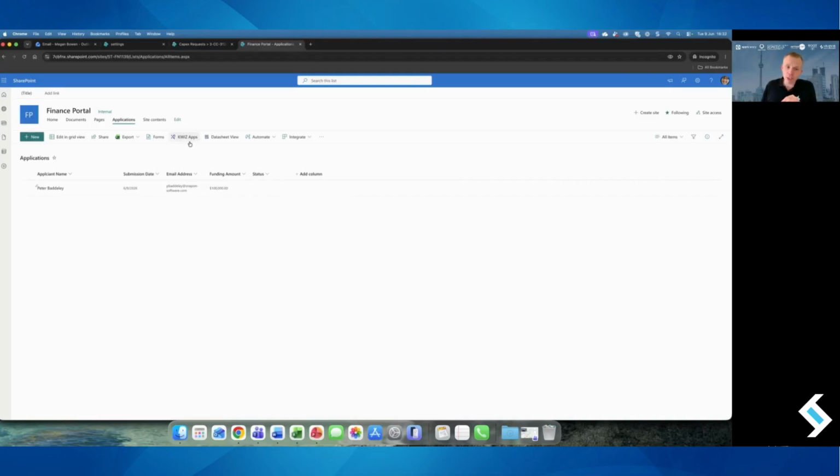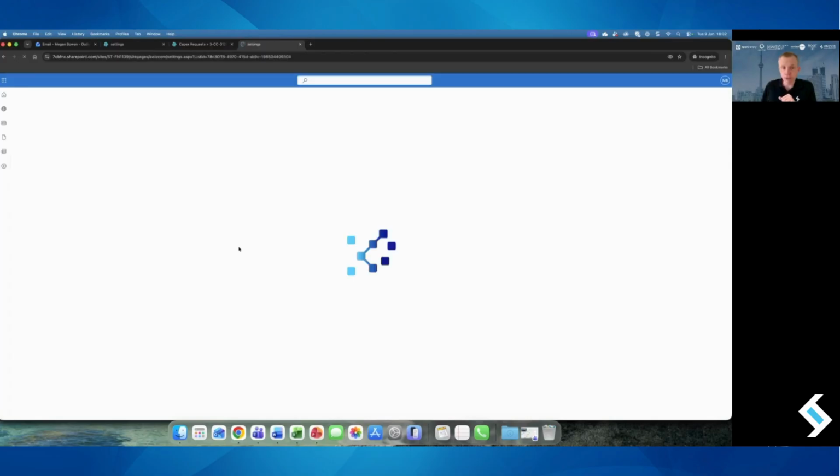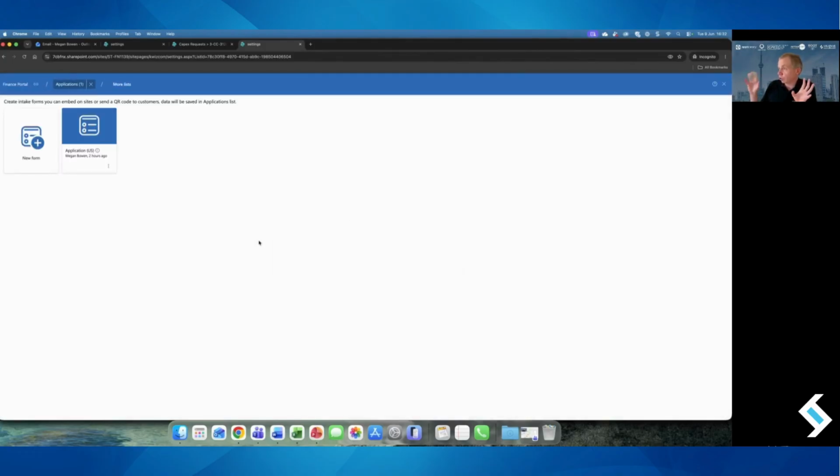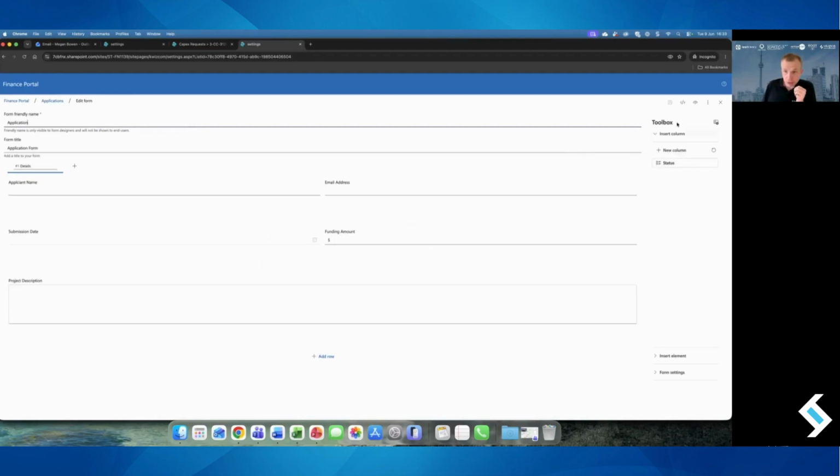The thing which we've enabled here is my external intake forms capabilities. So if I come into here and open up our intake forms, this is where I can build one or more forms which I can share with people in a secure way, either via a web link, a QR code, or, as I said, embedding on a web portal for them to complete, and the data starts to flow into my SharePoint list. So this is my form itself.